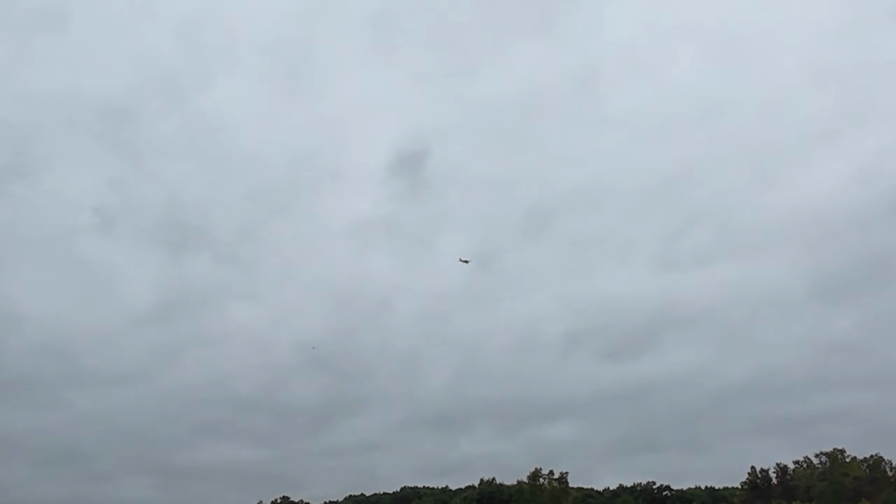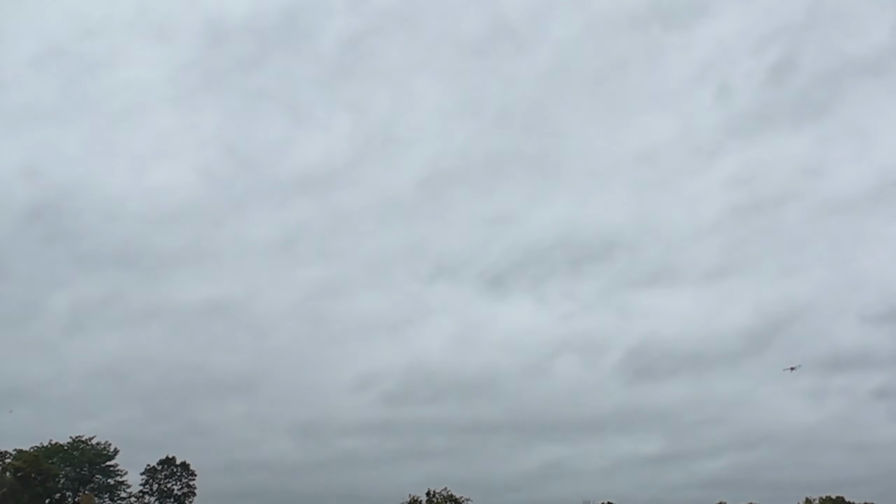We got about 3 minutes left on the timer. I think I'll try to finish it out. It's not raining too hard yet, unless the battery warning goes off. I don't think it will, because this is a 3S2200 in this plane, and I haven't really been going fast or hard. Let's see if I can.